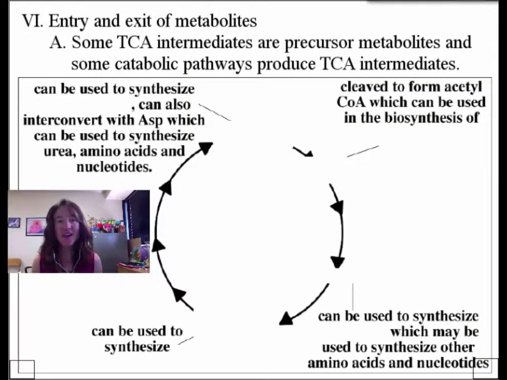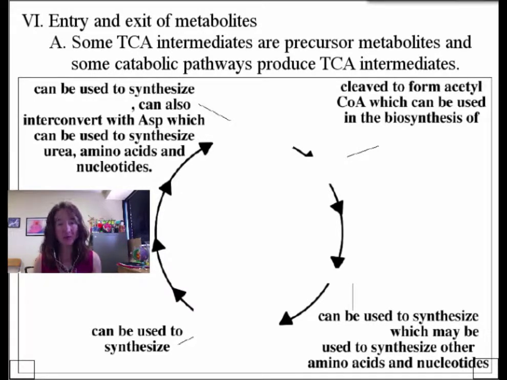As we complete our coverage of the TCA cycle, we come back to where we started. That is, thinking about the cycle itself as the hub of aerobic metabolism and a cycle that can ebb and flow and flux and change. That is, intermediates can be added or intermediates can be siphoned away to change the speed of the overall cycle. I want to talk now about the idea that intermediates can be siphoned away from this pathway.